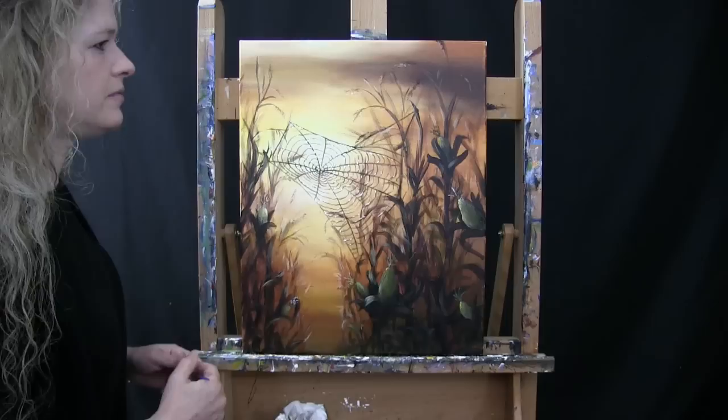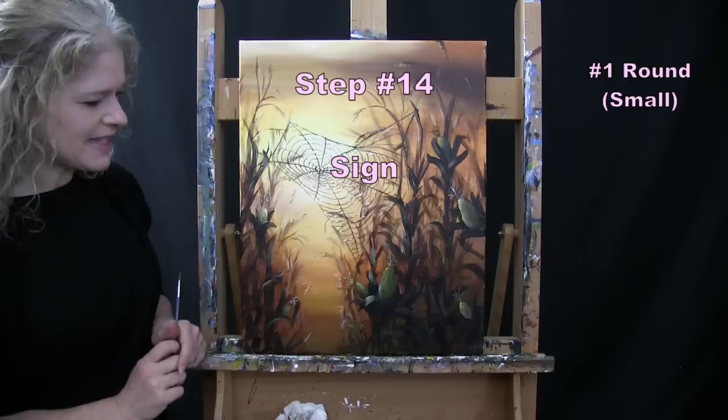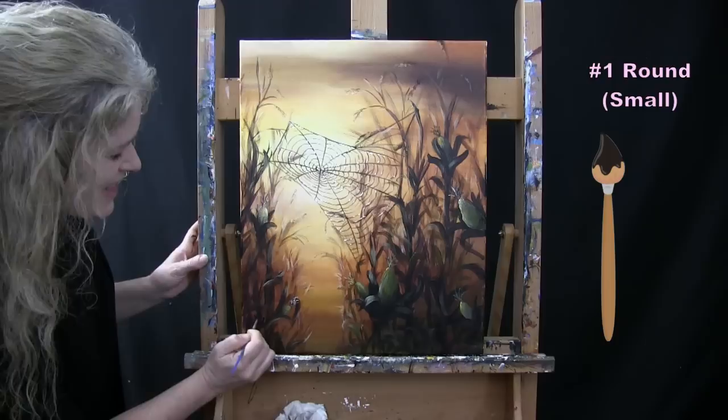All right, so we are on to the final step. This is the final step of any painting, which is to sign it. So I'm going to be using my small brush, and I'm going to sign mine. I usually sign bottom left, bottom right. I think I'm going to sign this one in the bottom left. I'm going to use black paint. I am going to sign mine with my initials, but you could certainly sign yours with whatever you want. You could sign yours with the date or your first name.